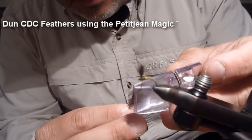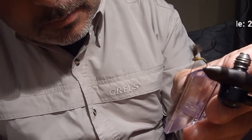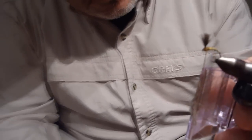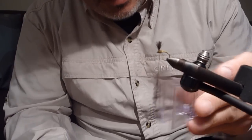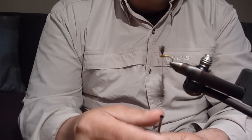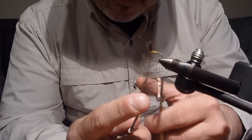Now here, I'm going to take the clip and I'm going to insert it in the loop. I'm going to pull down and I'm going to let go. If you look, it holds it in place. Now, since this is a smaller fly, I don't need hackle that's that long. So what I'm going to do here is I'm going to trim.